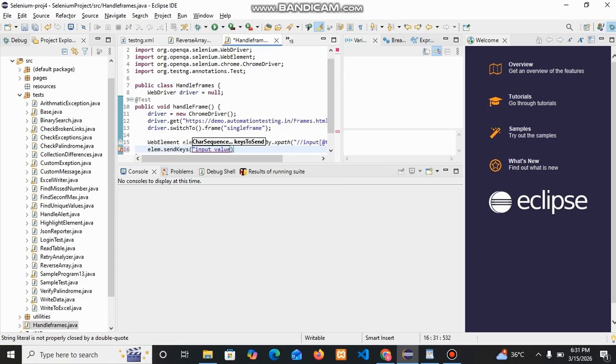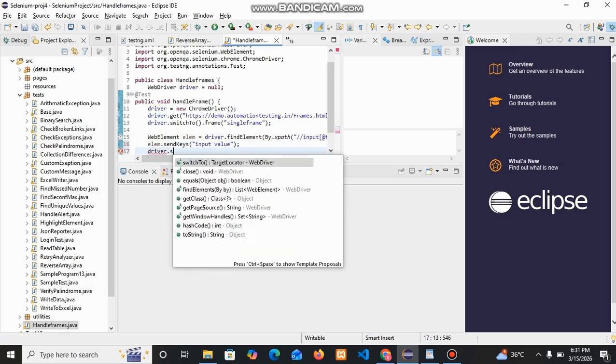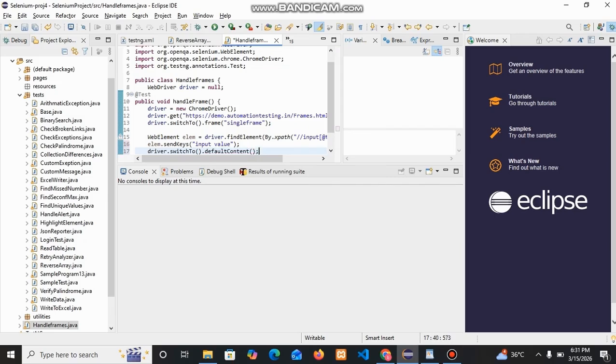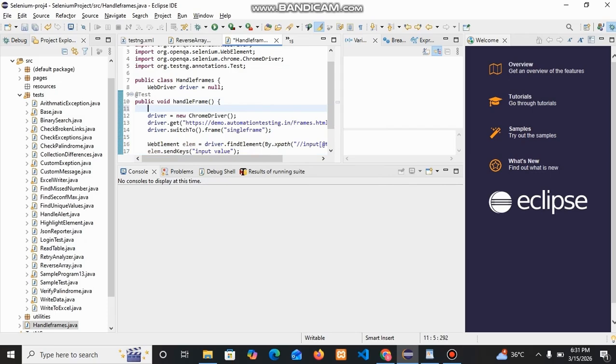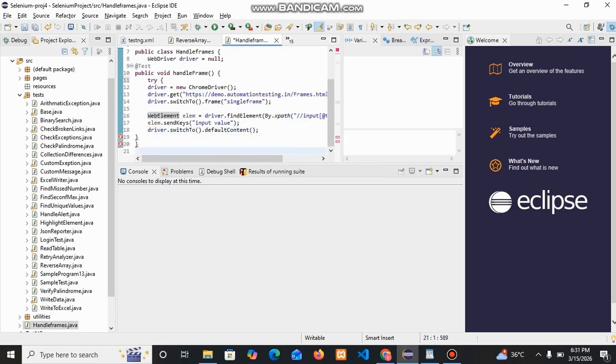Once we have identified the element, we can switch back to the main page using driver.switchTo().defaultContent(). This will be useful to switch to the main content. In any case, if we don't give driver.switchTo().frame, it will throw an exception such as NoSuchElementException. So let me find out whether that kind of exception will be thrown in this tutorial.